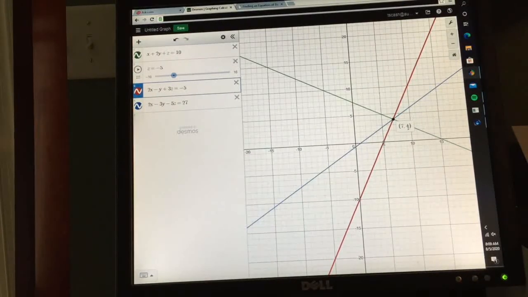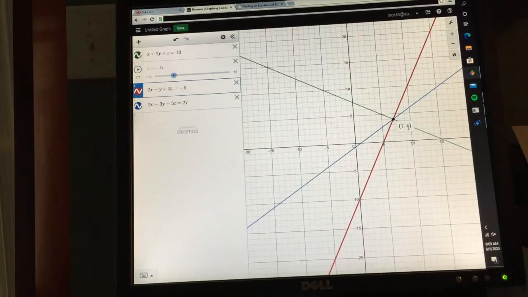And if you'll notice on your paper, when we did this one by hand, those were the values that we got for x, y, and z. x was 7, y was 4, and z was -5. But if we hadn't done that one by hand, I'm not sure this would be as easy to understand. So that's why I did it by hand.